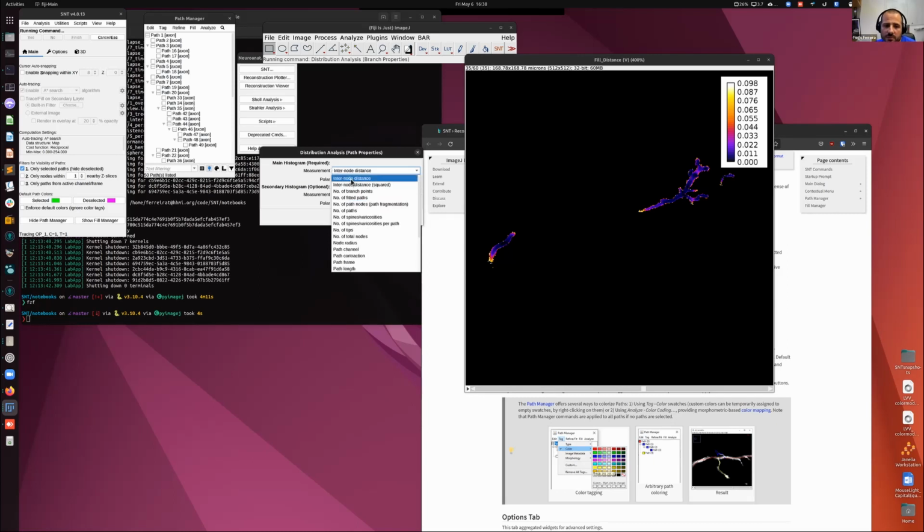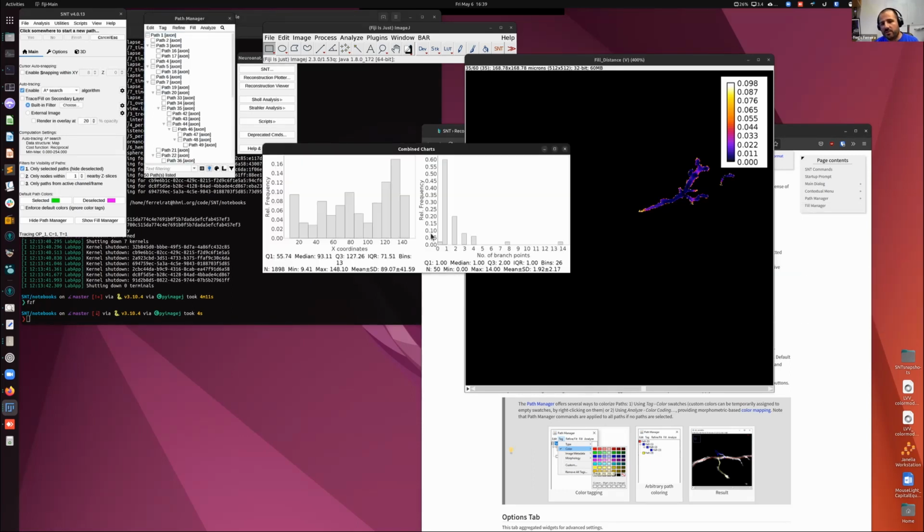Let's use x coordinates, and you can do two measurements. The next one could be, I don't know, number of branch points. It's not going to make much sense, but you get two histograms.